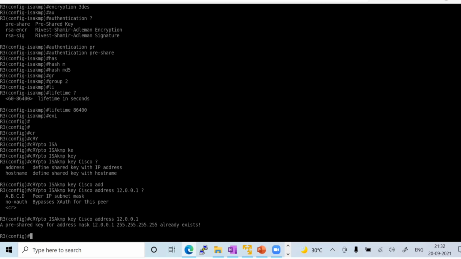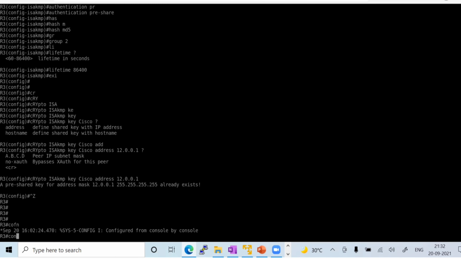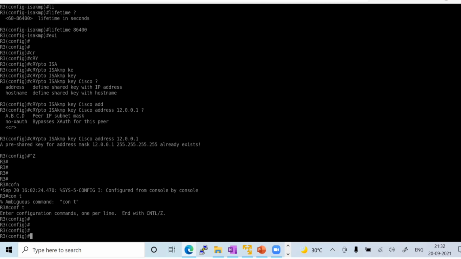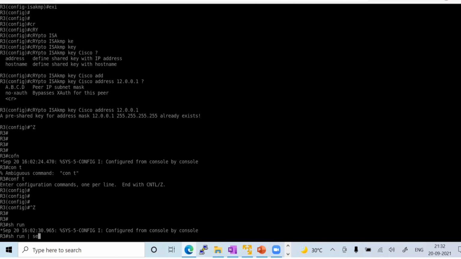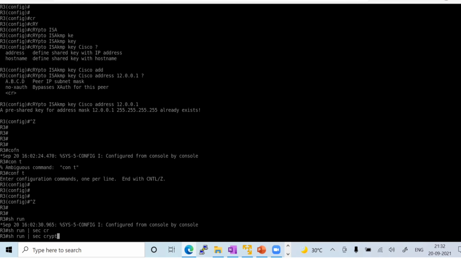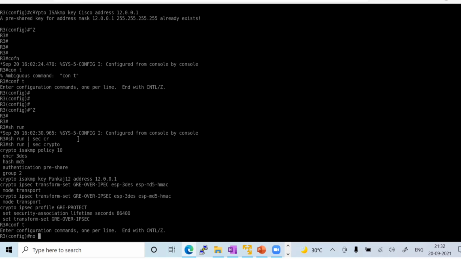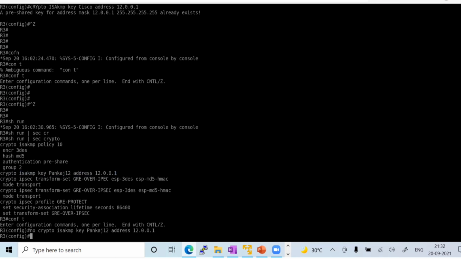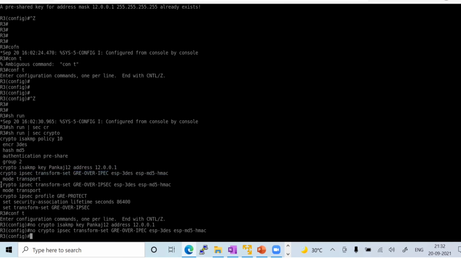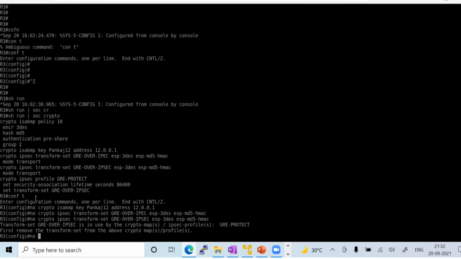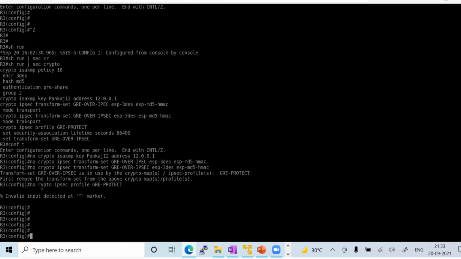I believe again we have some legacy configuration. Let me remove that. I forgot to erase this router. So show run section crypto. Let me remove this configuration. Then we'll test. Okay, so this is the old key. I believe we had put it there, and no crypto transform set. We don't require this one also. We don't require this one also. What happened?